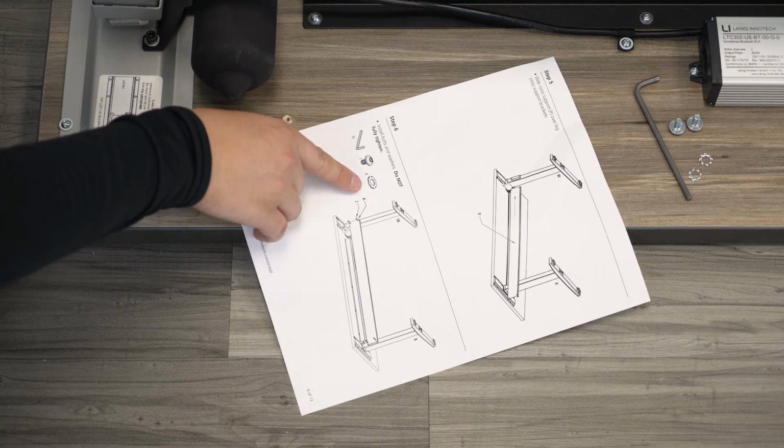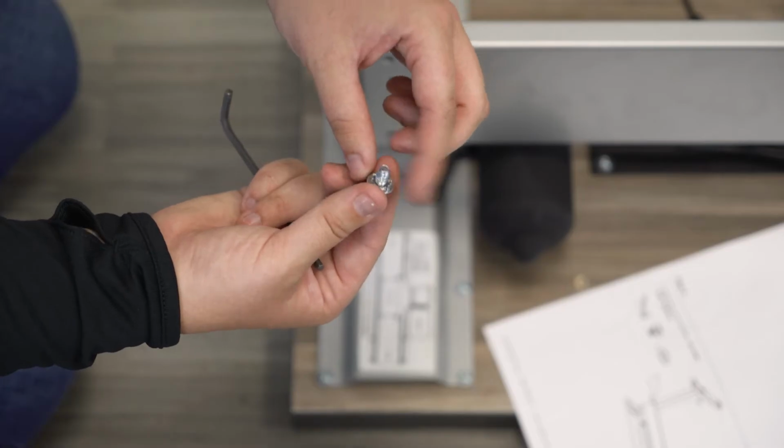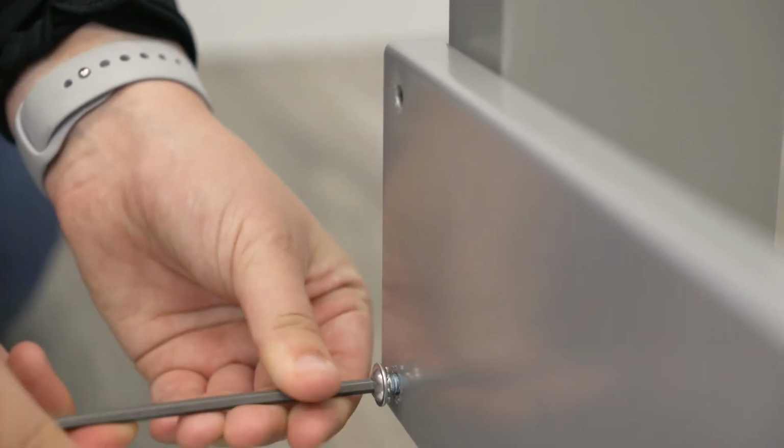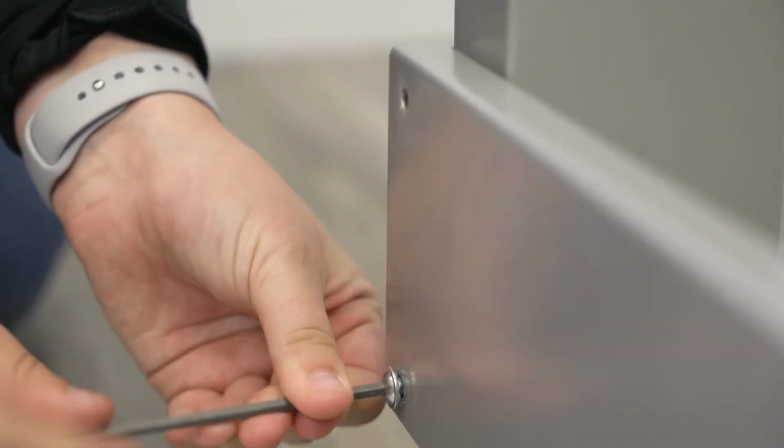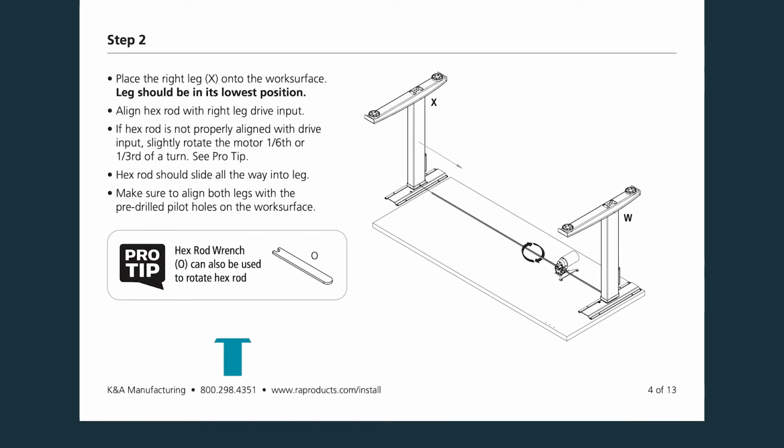Take a pause between each step to help prevent going too quickly. It takes a lot more time to go back and fix a mistake than it does to slow down a bit and carefully read and follow the assembly instructions the first time around. Lastly, pay special attention to any special tips in the instructions. These will often be shown with bold lettering, an asterisk, or inside of a box to make them easier to find. Save yourself the potential headache and take your time installing your new standing desk.